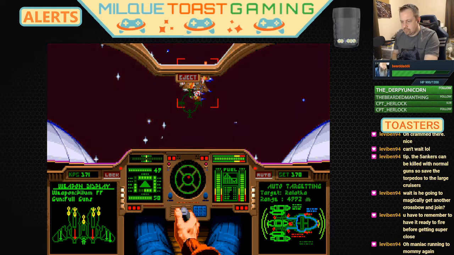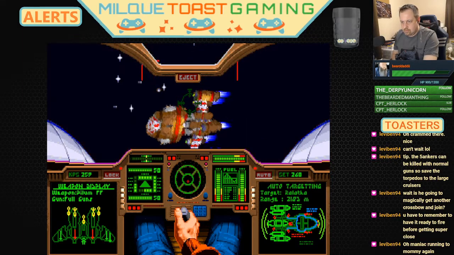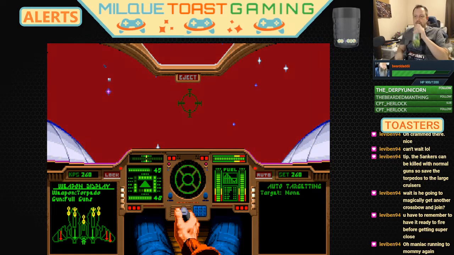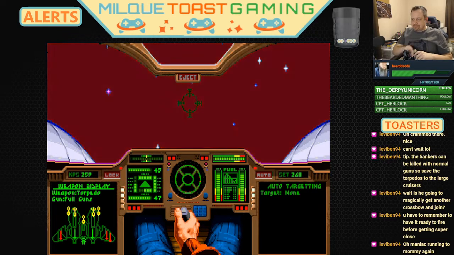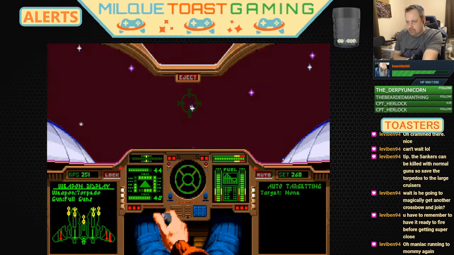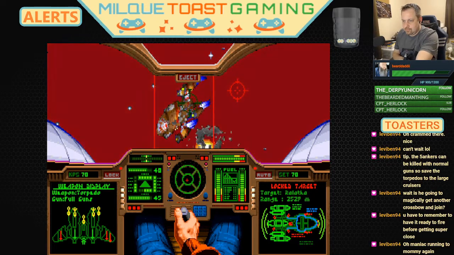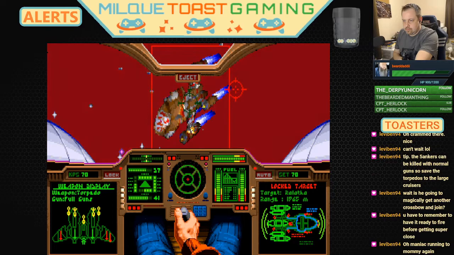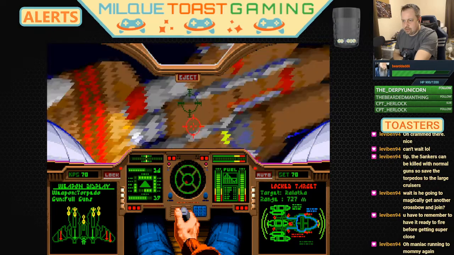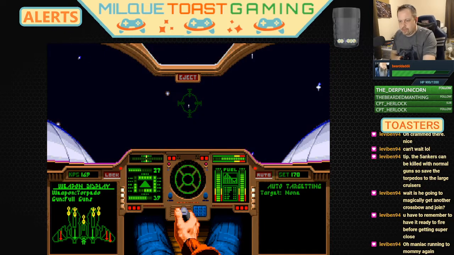How did... Oh, God. All right. Going for another run. I don't know if I'm going to have enough torpedoes now. Was there another light cruiser that I had? I know I had another tanker. Dude, it ran into me. Like, cheapo.